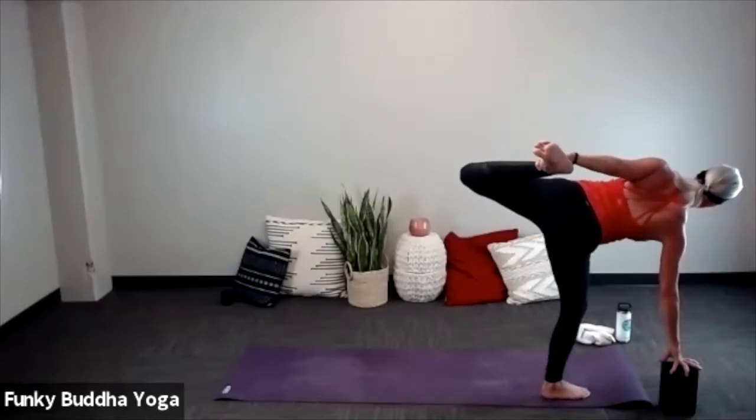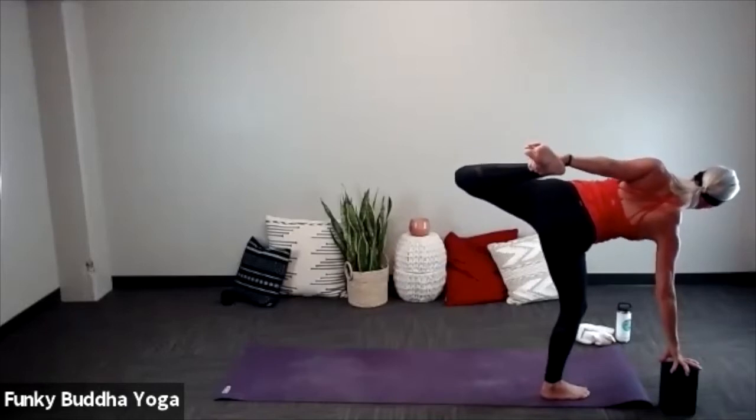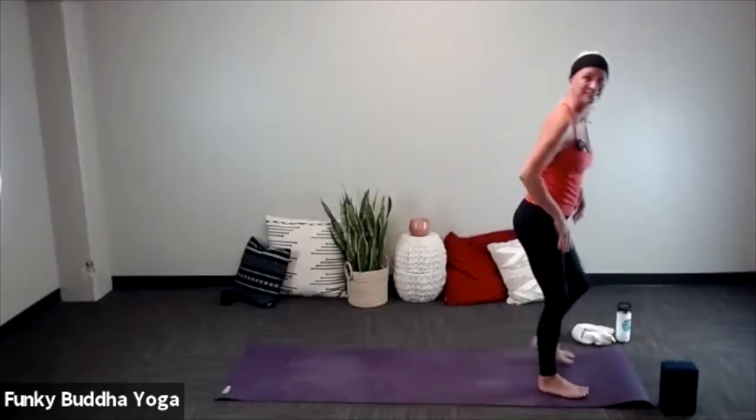Broaden through your chest. Really big breath here. Take in one more breath. Expand open. Release and bow forward. Take a halfway lift. Chaturanga. Upward dog, shoulders back. Downward facing dog, exhale all the way.